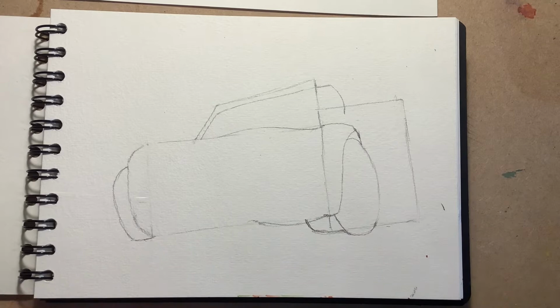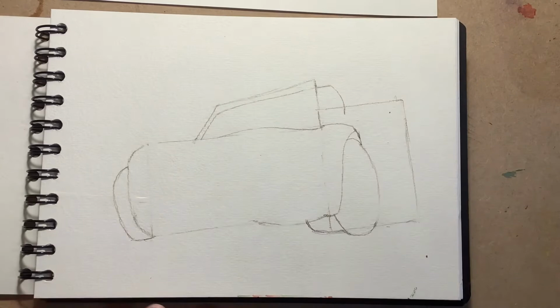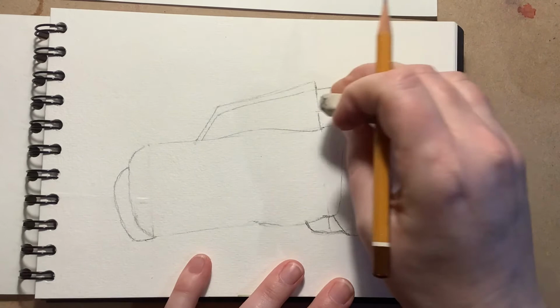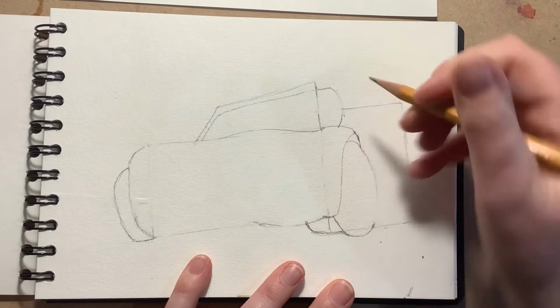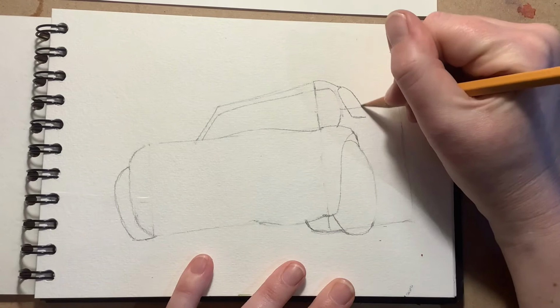So what we can do now is we can come back. We've rubbed that line out, and we can get rid of this one as well. That one there. You see how that's all coming. Right, let's go and work in these shapes here now. So we've got that coming down to about there. Take that out. Let's think about that line there now. I'm going to go to the top here and down and across. And I'm going to take that so we've got that little back window there.